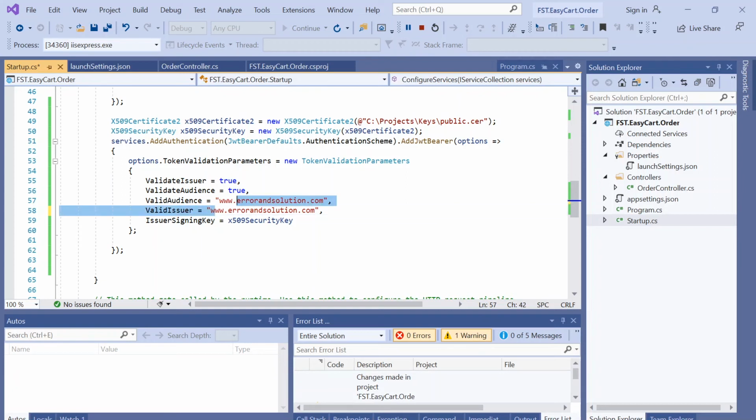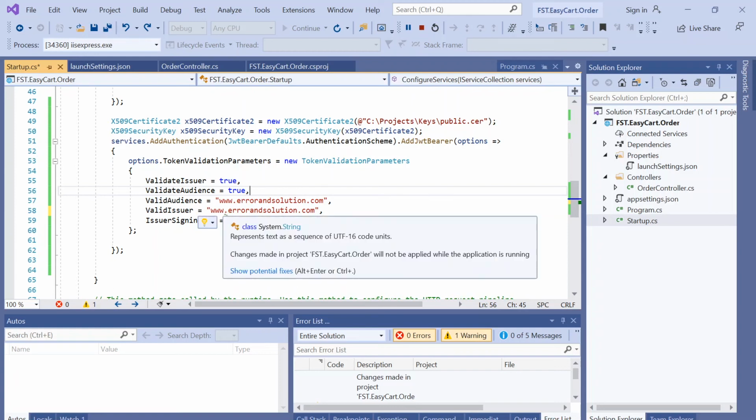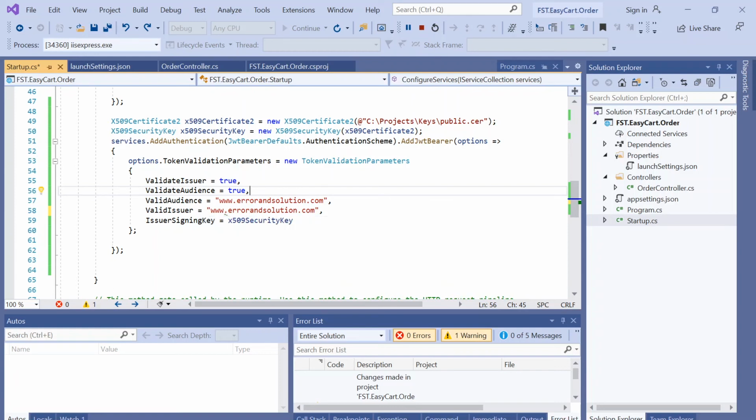Probably you'll have some random text or GUID or something like that, which is even more secure, because then another user who is trying to use your token authentication, even if they somehow got the username and password and got through, if they have a wrong issuer, it still won't work. Okay, so now we've got the proper issuer name.